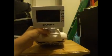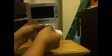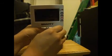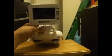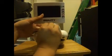Okay, so now let's put the screw back in. Okay, where's the screws? Here they are. It goes gently in here. And now let's screw it back in. Very gentle because the screw pieces are small. Okay, we're going to put the other screw right here into this hole right here.